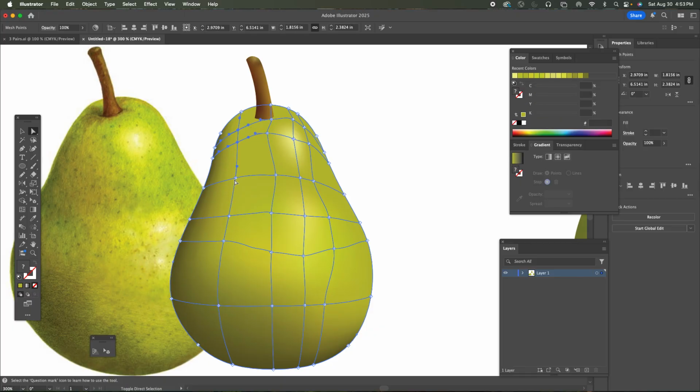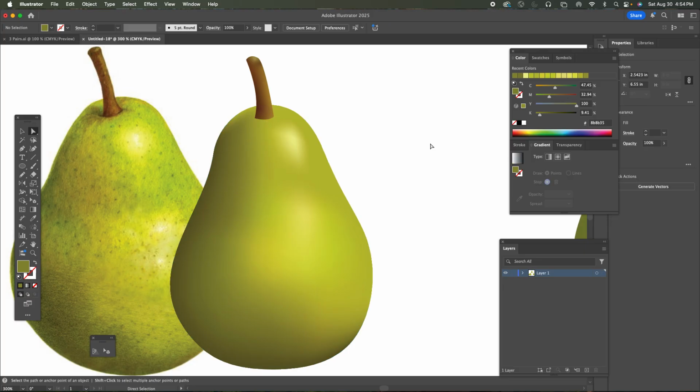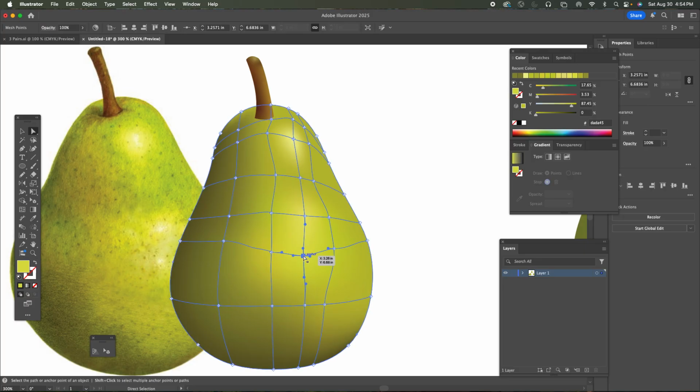Take these points here. I'm just selecting a bunch of them here, and we'll use our eyedropper and come over here and click that. All right. Same thing here. We'll get this and come over here and click on that. And in the end, you get a very nice looking pear here. We can play around with it, like maybe this will be a little lighter here. And as I've been trying to say, these points dictate the color. The handles, by the way, dictate how far it spreads out.